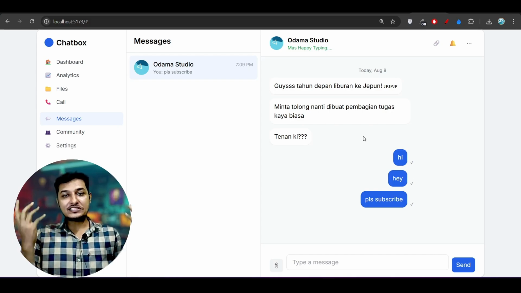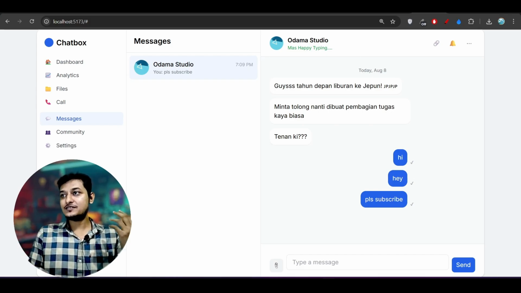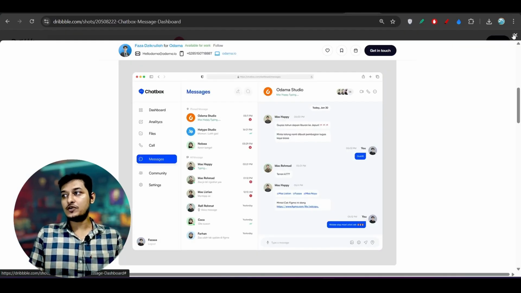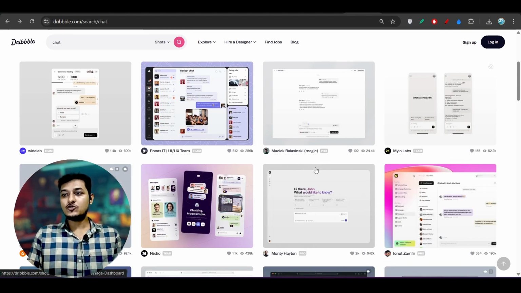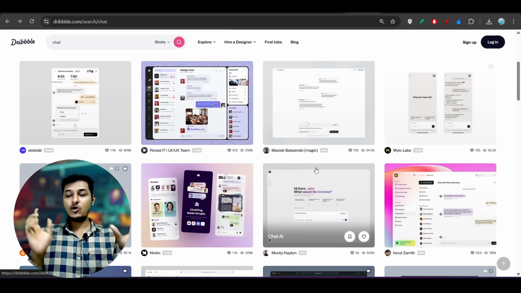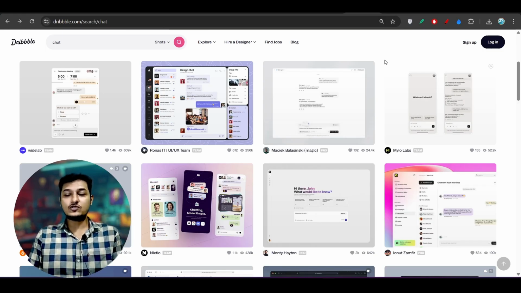So you also please make this kind of cool application by going to dribbble.com, or there are many websites that actually provide this kind of mockups for free. So you also please go there, pick up any mockup and just give it to Cursor, and let's see how it performs.